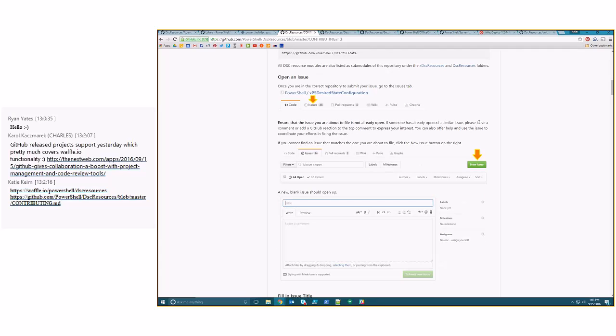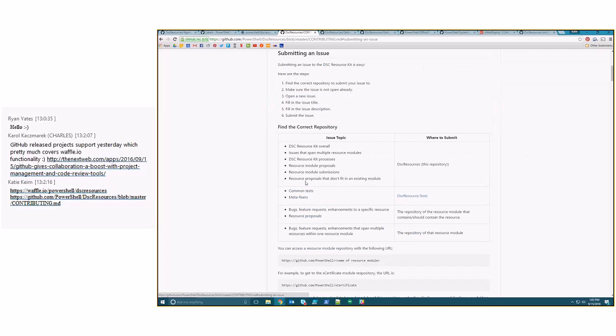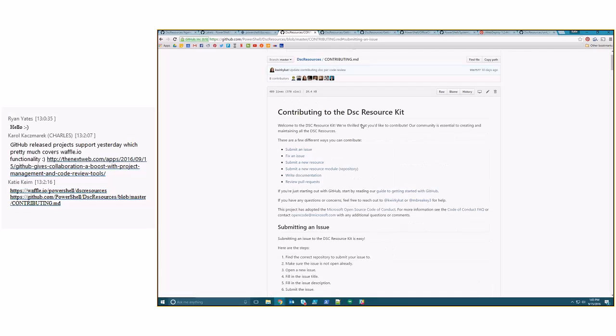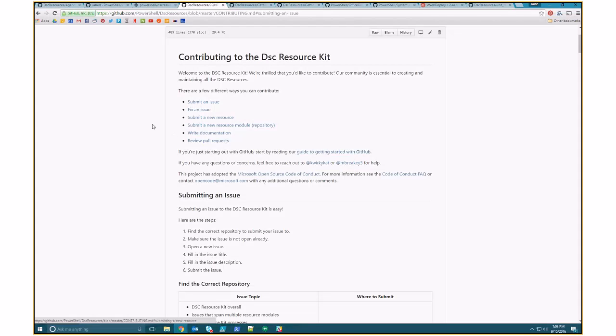You didn't really know what to do when you came into the DSC Resource Kit. Now we have instructions for submitting an issue. We have instructions for how you can start fixing an issue, submitting a new resource, submitting a new resource module, writing documentation or contributing to existing documentation, and also reviewing pull requests.